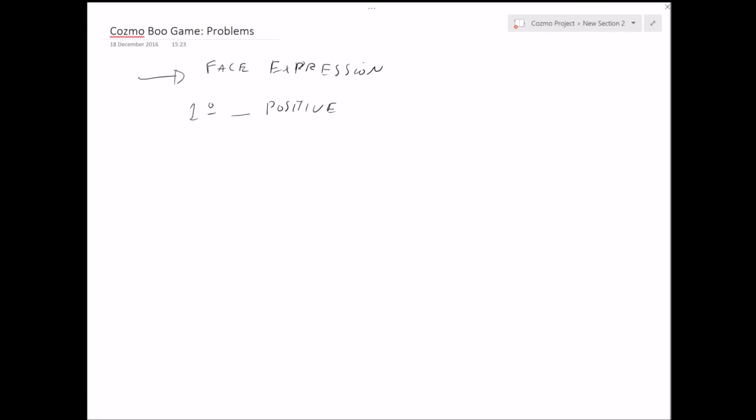Once the first interaction is done and the interaction starts, the whole game starts, the person has to hide the face. And then we have the hands over face expression. After the hands over face expression, the robot will be able to recognize the boo, the scare.